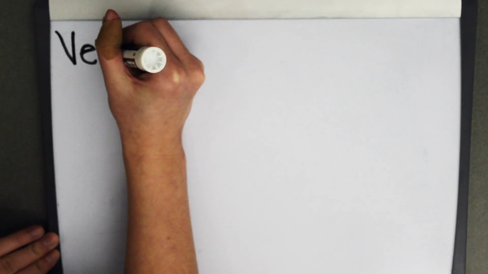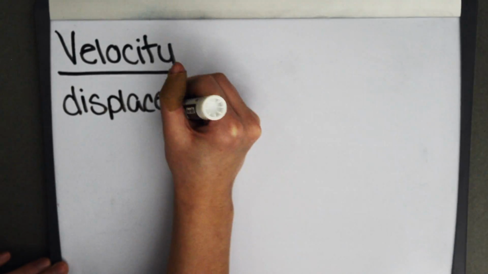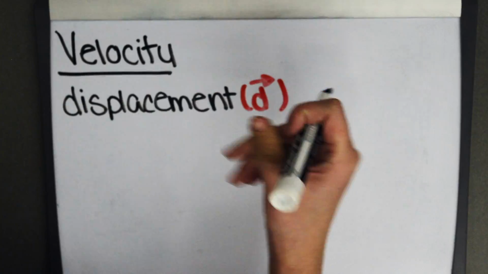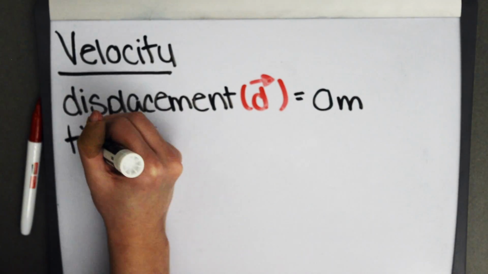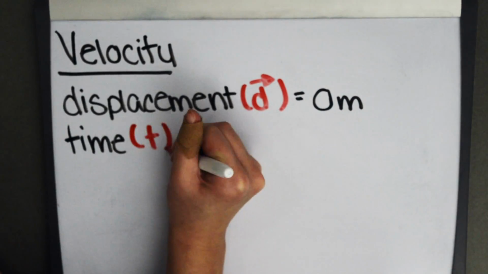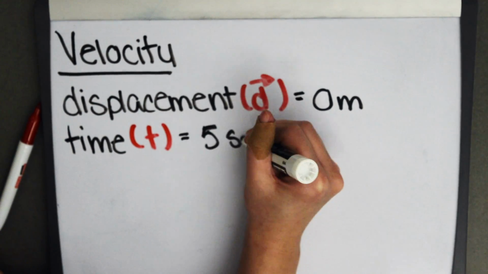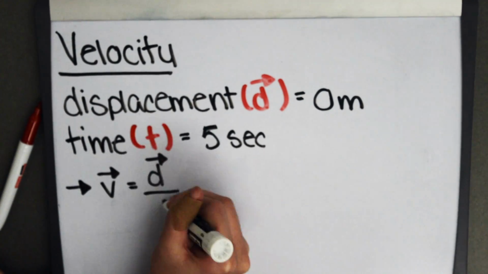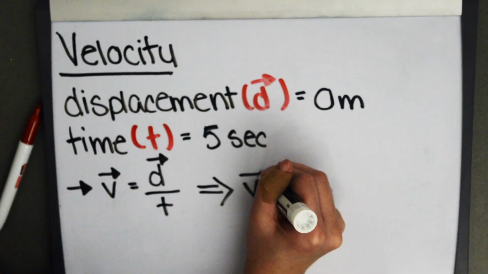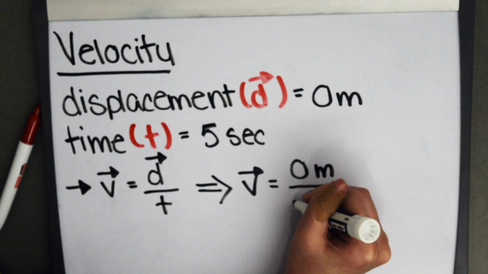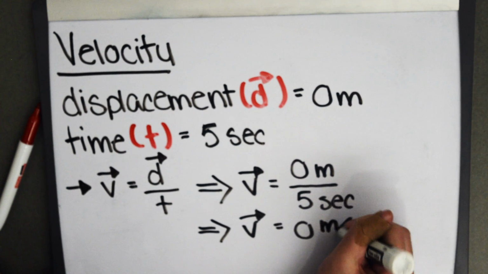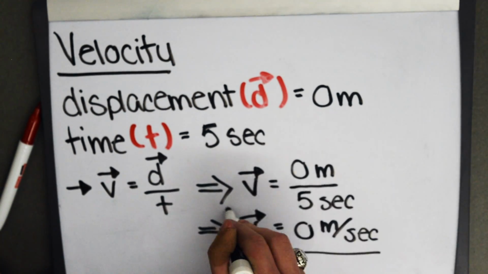In order to calculate the velocity of person A, we need to find the total displacement of the person and the time it took for the person to be displaced. The total displacement was 0 meters due to the person returning to the original position after moving, and it took the person 5 seconds to do so. Therefore, 0 meters divided by 5 seconds gives us a total velocity of 0 meters per second. This makes sense, because if the person was not displaced, then there would not be any velocity for us to measure.